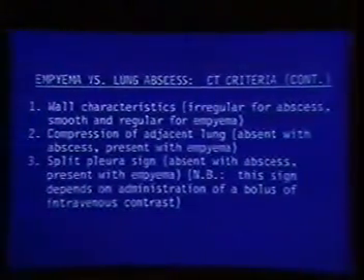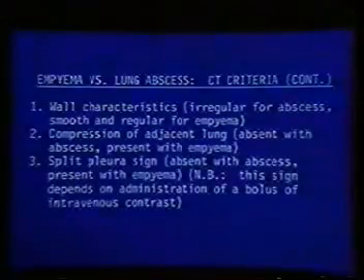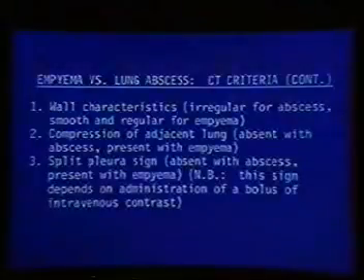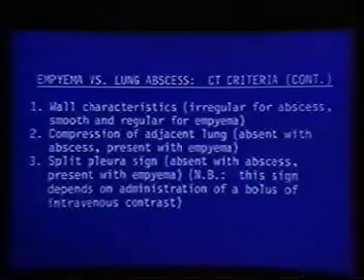Another important sign that you can use with CT that also is hard to demonstrate with conventional radiographs is compression of adjacent lung, because pleural processes such as empyema tend to act as space-occupying lesions and to push the lung out of the way. Lung abscesses tend to destroy the lung that's in their path, but adjacent to it, the lung tends to remain completely normal. So this would be a typical example of a large lesion in the right hemithorax with clear-cut deviation of some of these vessels and bronchi. That would be typical of an empyema.